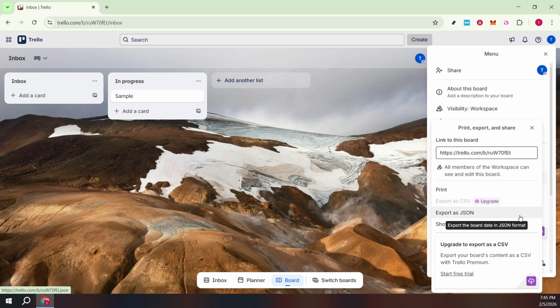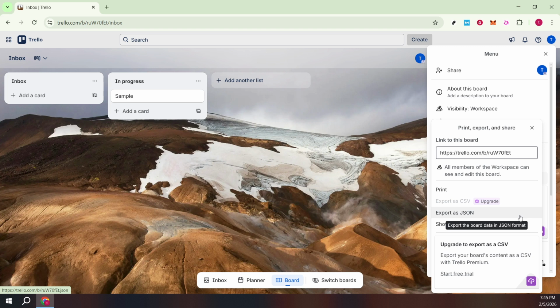If you exported JSON, look for a converter or viewer that supports pretty printing or formatting JSON before creating the PDF. A formatted view will be much easier to read than raw code. Once your file is loaded in the converter, preview the pages, tweak the layout, and export to PDF.